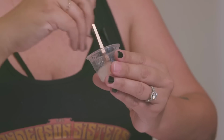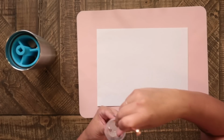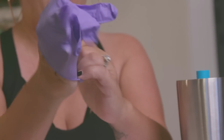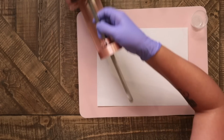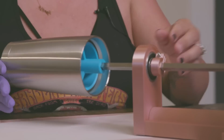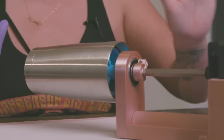We're gonna go ahead and make sure we get all of these little clouds of A and B mixed together real well. And then I'm gonna show you my secret of what I do. Always put on your glove because you never know if you have an allergy to this epoxy or not, and you don't wanna develop an allergy. That would be awful. Okay, let's go ahead and bring this cup down into view. This is my cup turner. Can y'all see my cup turner? It's beautiful, I love it.